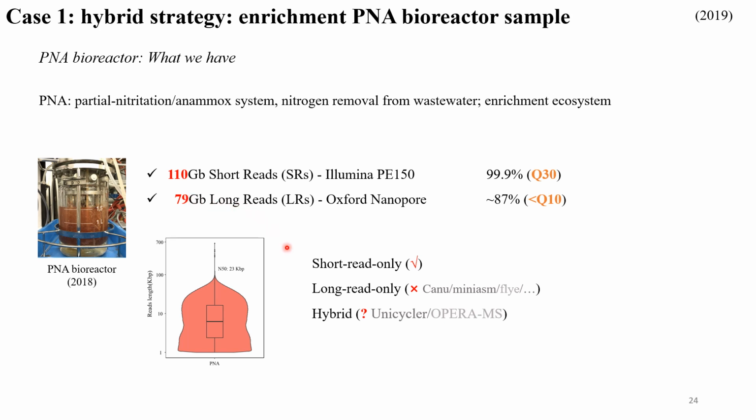Definitely, we could recover MAGs using only short reads, but using only long reads did not work due to, as we can see here, the high sequencing error rate. So at that time, we thought the hybrid strategy, leveraging the error-prone nanopore long reads and the Illumina high accuracy short reads, was worth trying and may serve as a temporary solution for genome reconstruction.